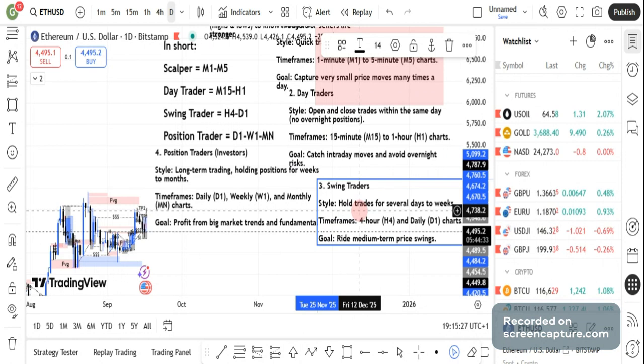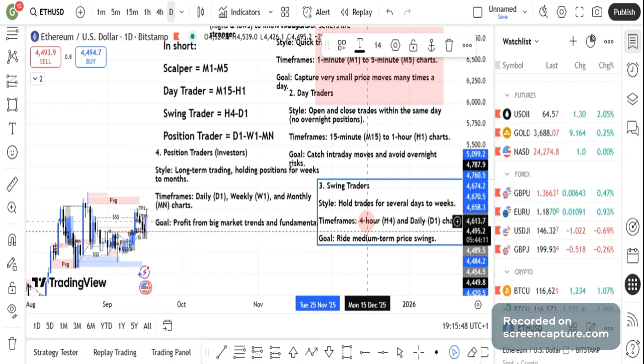All right. So the swing traders, like I said, they trade for several days to a week, and they work on the 4 hour time frame, daily time frame, even the weekly time frame. Okay. So don't be convinced by the time frames I put here. They work on the daily time frame, the weekly time frame, even on the monthly time frame at times. Okay. So now let us go to the position trader as we have here.